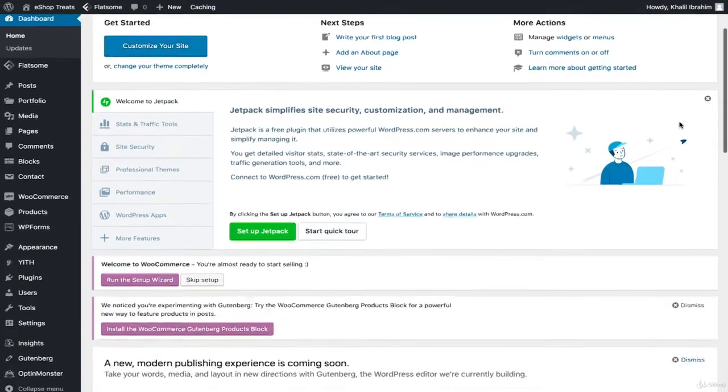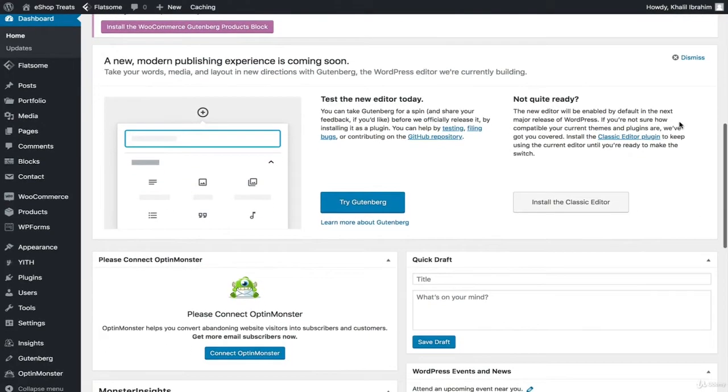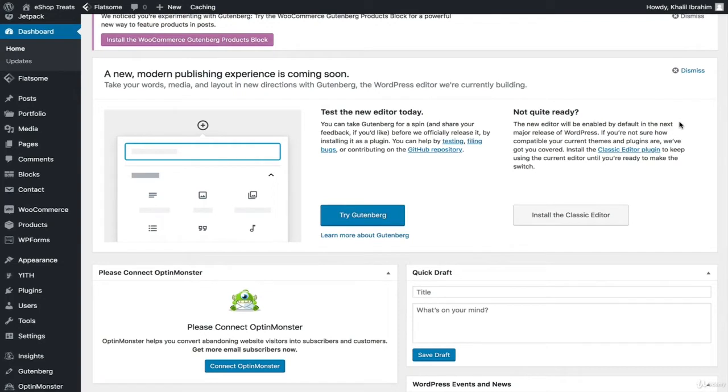If you scroll into your dashboard, you're gonna be seeing Gutenberg in here. So after version 5 of WordPress release, Gutenberg will be default for page editor. However, if you're familiar with WordPress and the classic editor, you can keep using that one, okay? And by the way, the classic one still has more advantages to the Gutenberg, as I think, and many others think the same. However, we're gonna be learning about both of them, so you can be deciding which one you like the most and which one you're gonna keep using. Anyway, until now, you can keep using both of them.